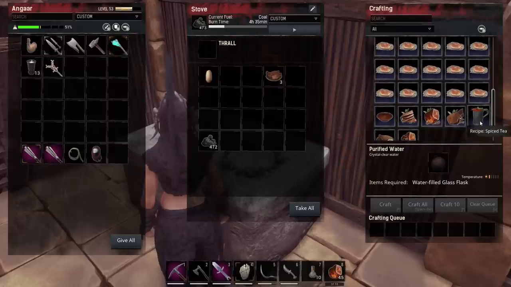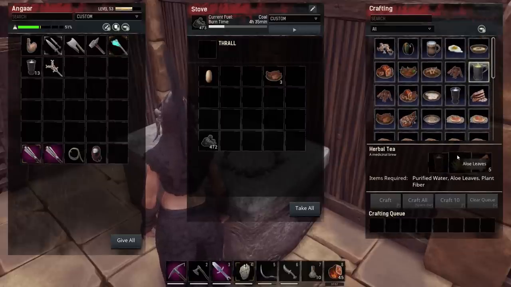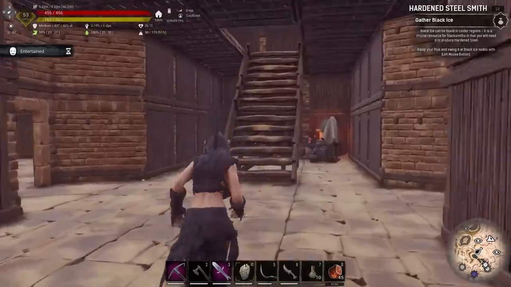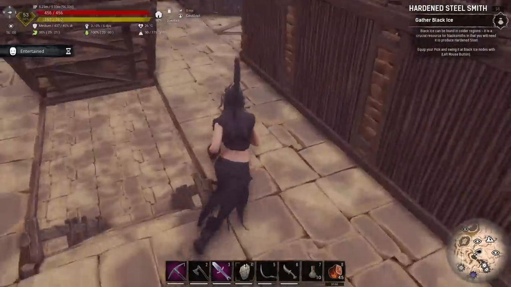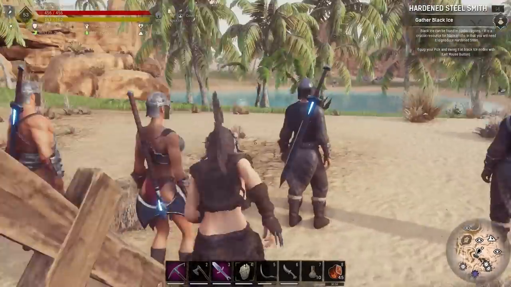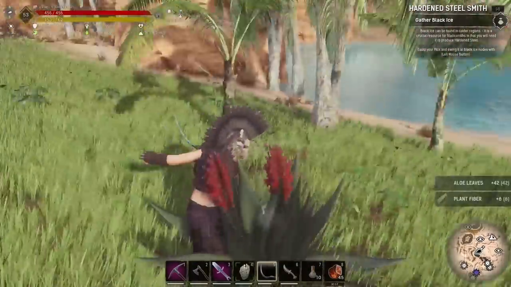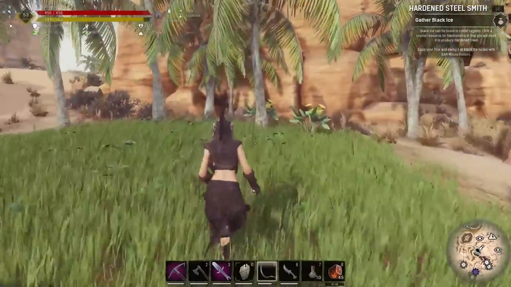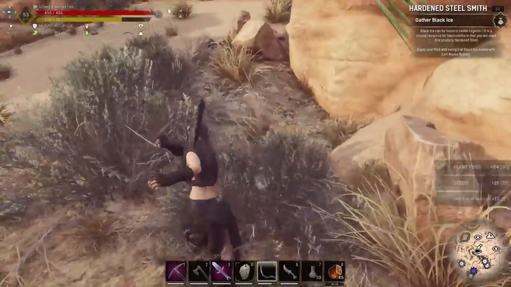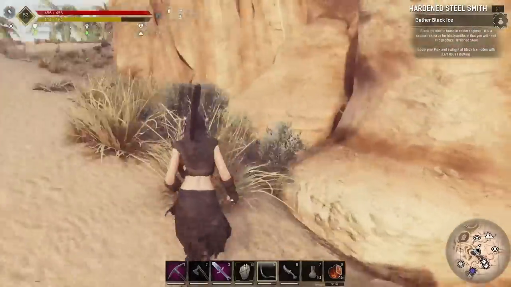But we're going to need fibre. We're going to need spice. And we're going to need aloe. So, how do we get spice? To get spice, you can loot that off of various mobs, but you probably won't get that much of it. But if we get our sickle, we'll need a little bit of aloe. There we go. And if we just get some of this plant fibre, let's loot a bunch of the plant fibre, because we'll need it for the herbal tea as well.